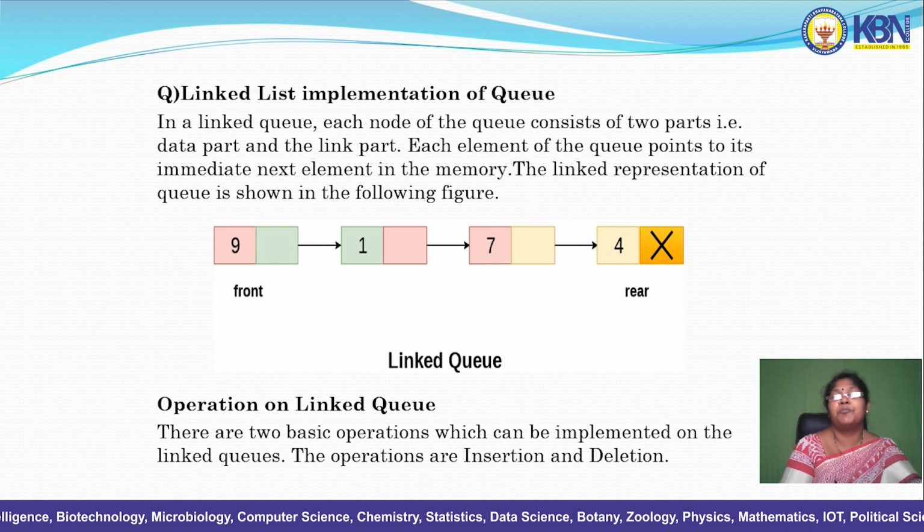Linked list implementation of queues. See here, the linked list implementation. We can implement the queue by using an array, or we can use a linked list. A linked list means giving a link between each element. Each node has two parts, a data part and a link part. The first box is the data value and the next box is the link to the next element. It stores the elements in a random way, but it gives the link between those elements by using the link data. So that is the linked list representation.